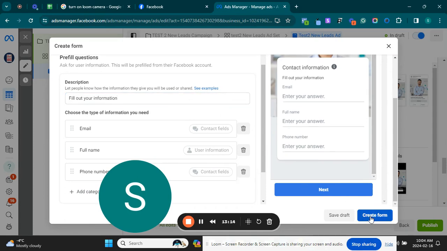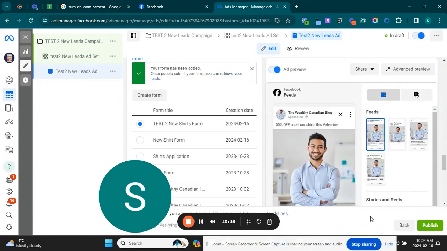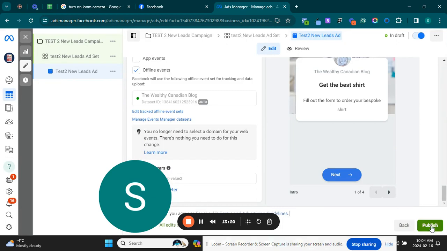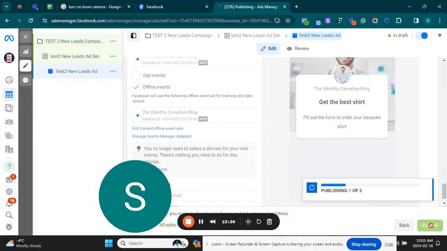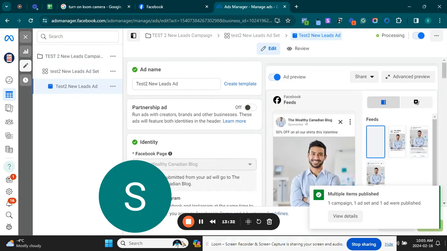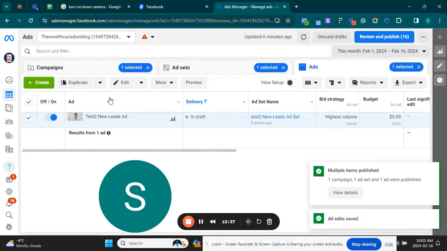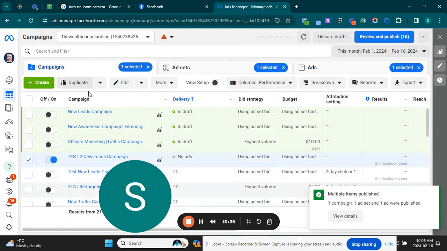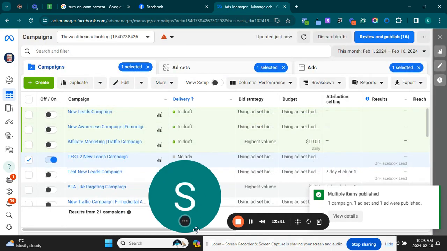I can create my form, and yes, my ad is ready to run. And what I'll just do from here is publish, and wait for it to load. And that's about it. My campaign, one ad set and one ad were published, and I can just go to my dashboard to see everything is good.